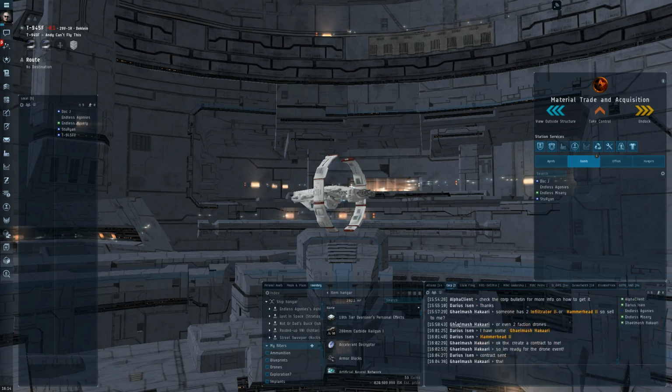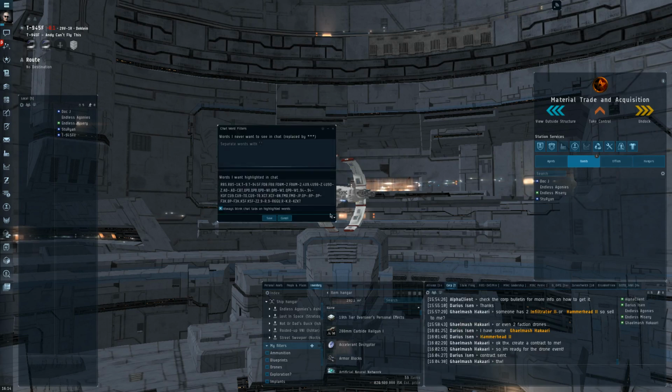Let's go back to the Corp tab. So your chat windows have settings, and you can set word filters for each of these windows. Now these word filters are going to be active for all windows. But you'll see that I've got a number of systems linked in here. I have this many because I want as many different combinations as I can to make sure that anything that gets reported will actually blink the channel. Which means I've got F08 and F08 set up here, because sometimes people will mistakenly type it in a different way. You want to make sure that you have as many combinations as possible.